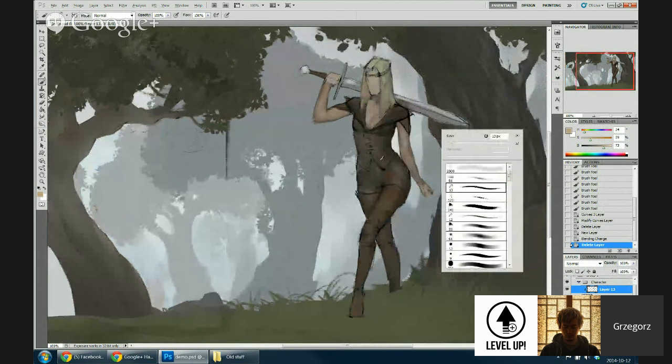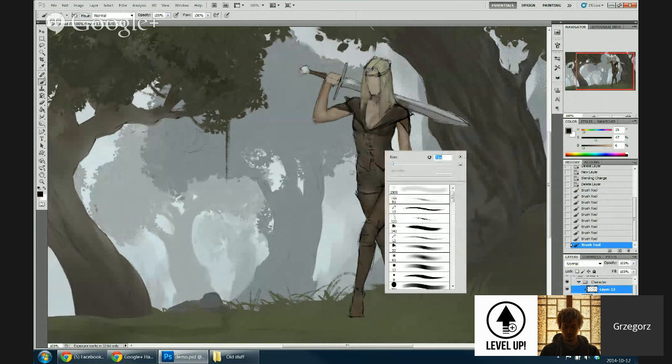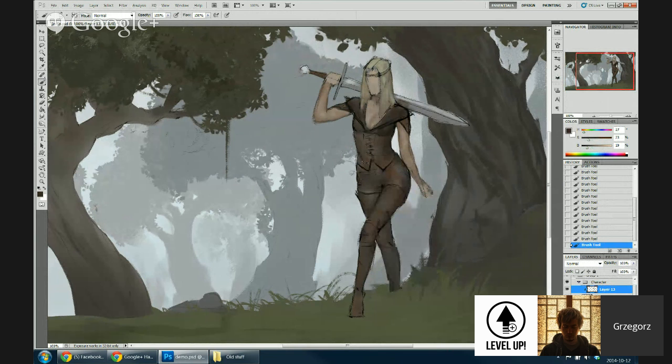Okay, so we build up your image. It looks like you have a really structured workflow that you stick to, and it's really effective and fast, I would say. It's really slow right now because... I mean, we are asking you tons of questions. So I don't think it's slow at all, actually, to be honest. Yeah, I think it's pretty fast. You have to remember that you're painting everything from scratch, so it's pretty impressive.